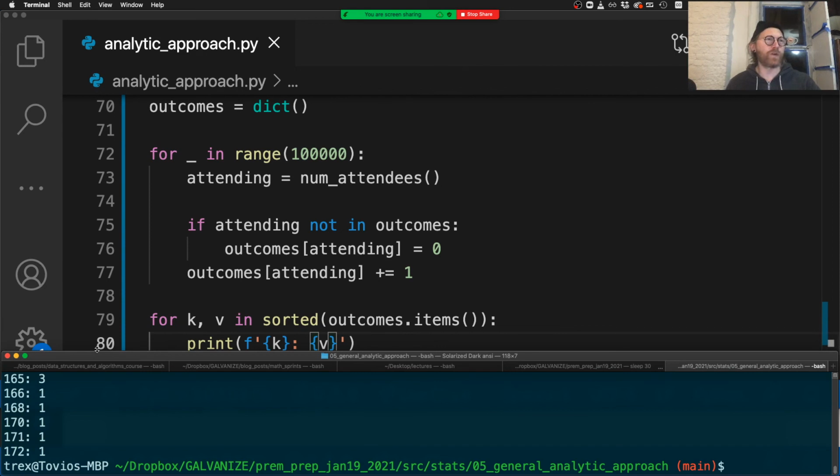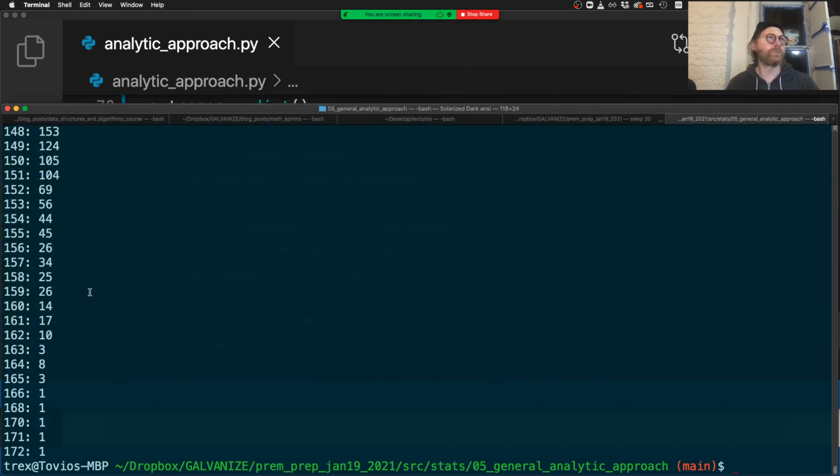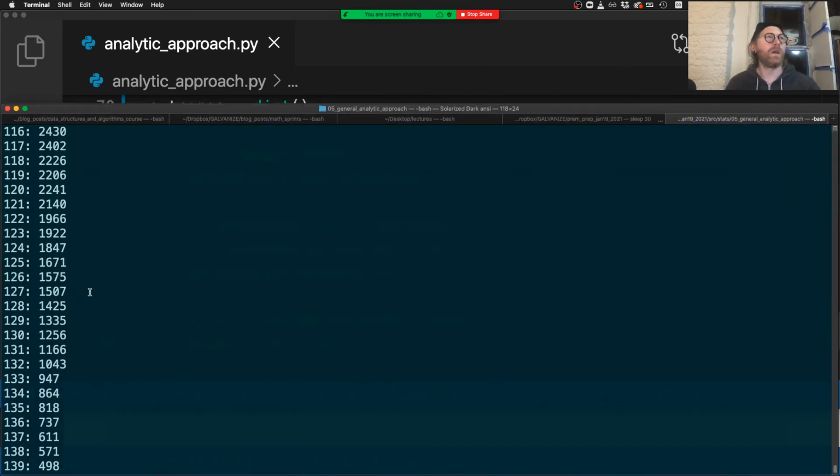So it takes a little while to run, not very long. And we can note what our modal values seem to be, right? We're somewhere in this, somewhere in here, right? And if we really wanted to, we could get the frequency for each of these outcomes, right? Which is 2,447 over 100,000.